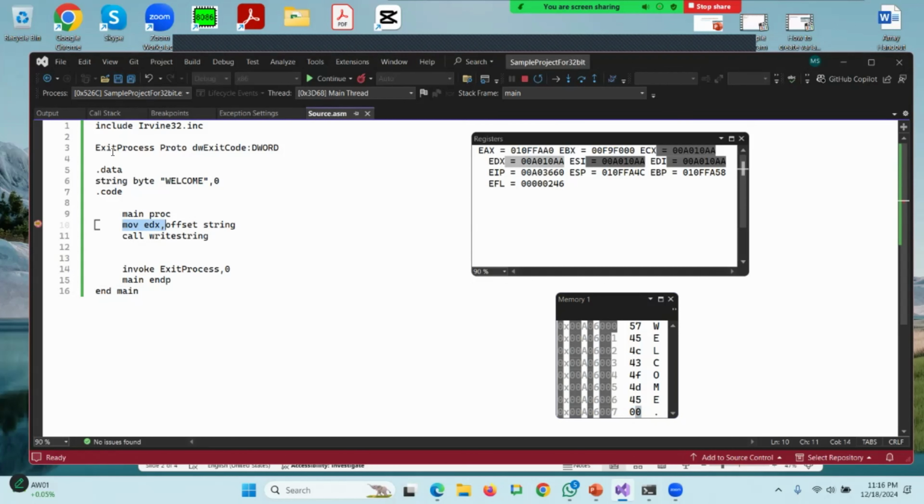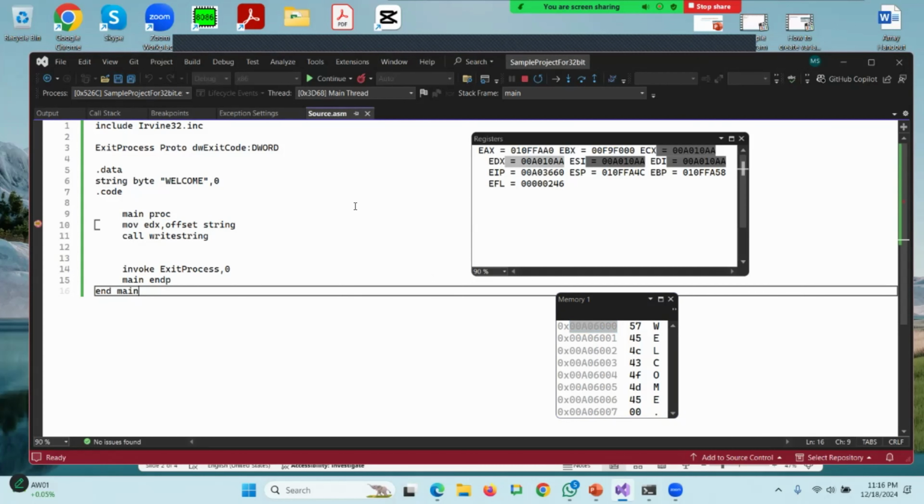If I'm going to execute this line, what is going to happen? This very first address, 00A06000, should go to the EDX register. Where is the EDX register? This is your EDX register. See, the content is right now different, and when I execute it, you will see this address go into EDX. So let's see.